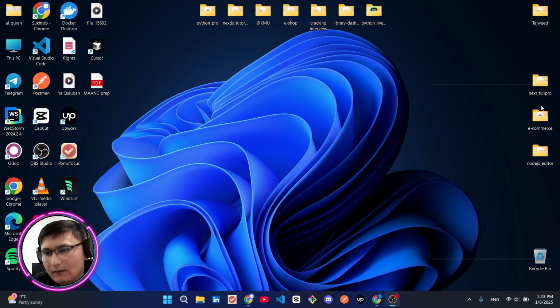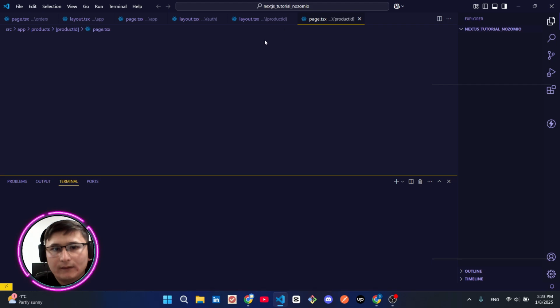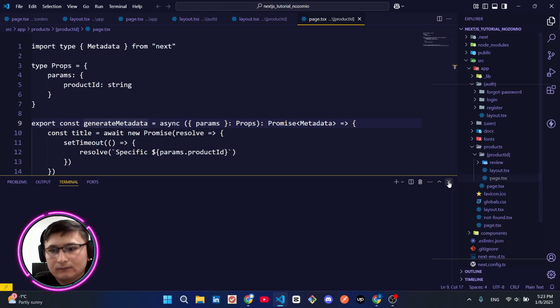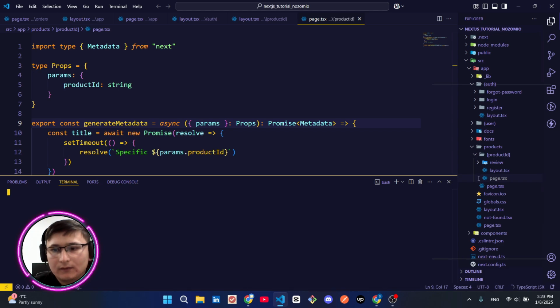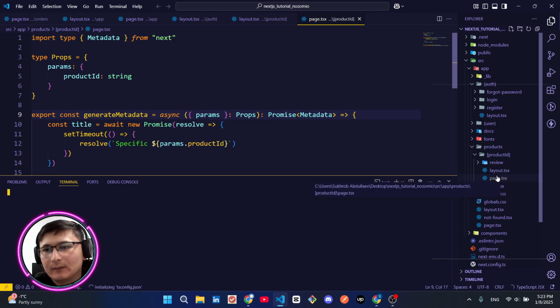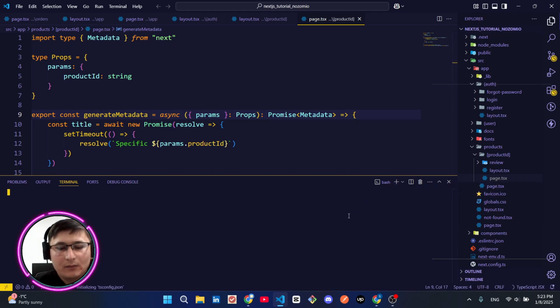into the project. For example, we have this one, Next.js tutorial. Let me open it up in VS Code. Okay, I think everything is okay because the previous lesson was a long time before 2025, right? Let me run npm run dev.